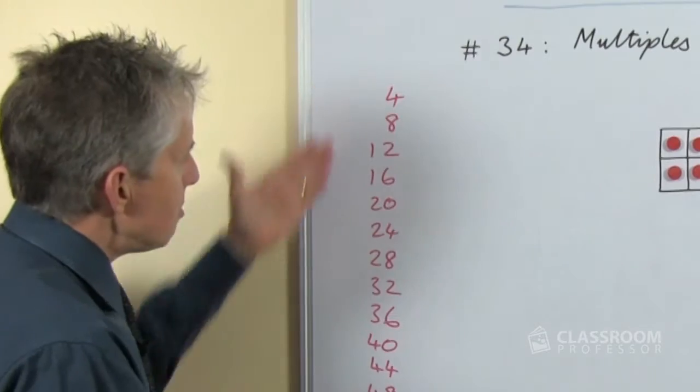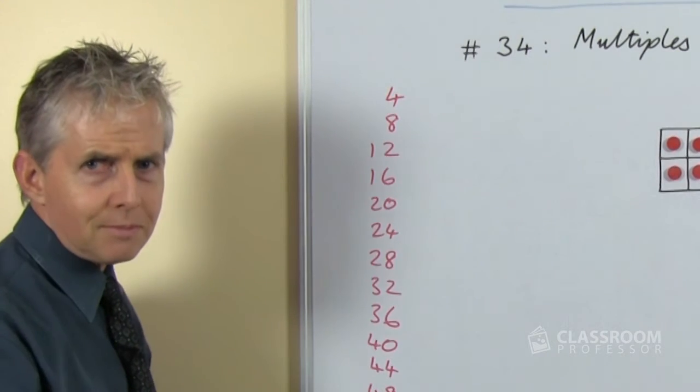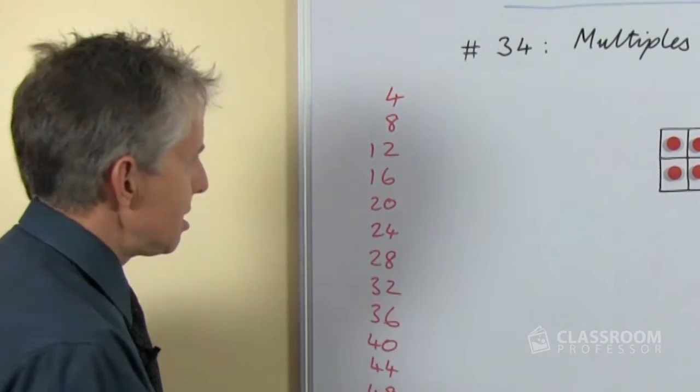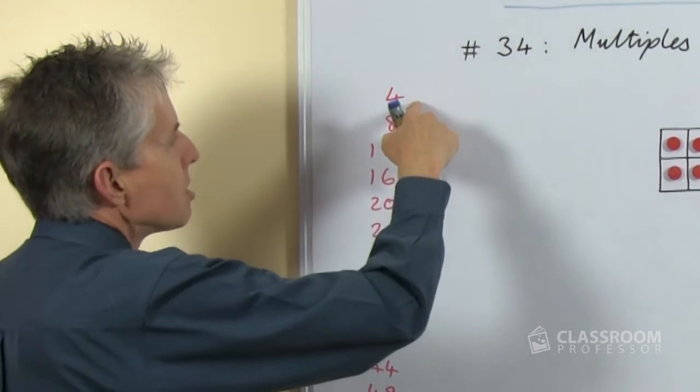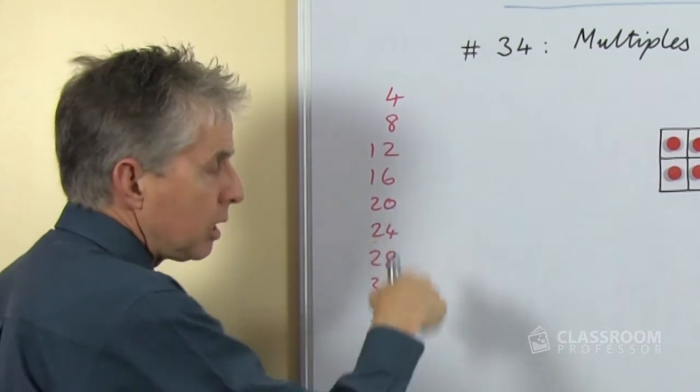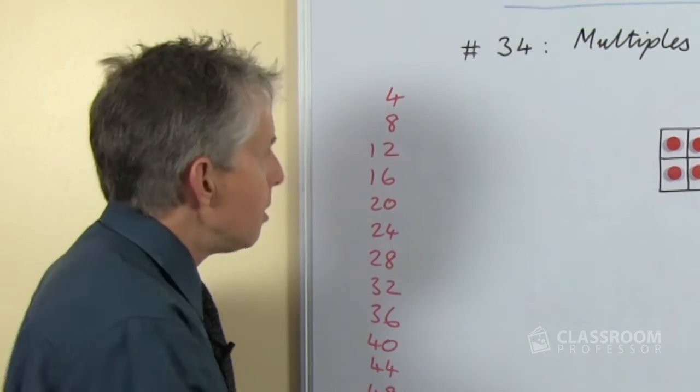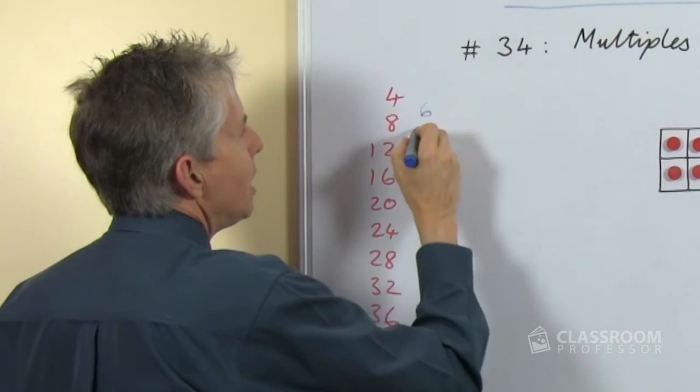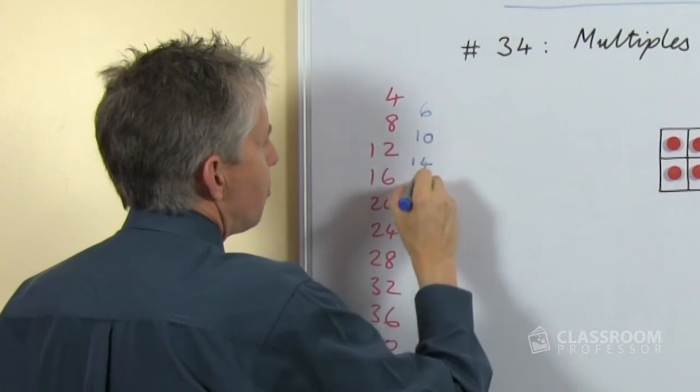Let's look at 4, now looking at the multiples of 4, it would be nice if we could look at the last digit again, but of course we can't because here we have 4, 8, 2, 6, 0, 4, 8, 2, it's all the even numbers again, but we also have other numbers between them that are not multiples of 4.